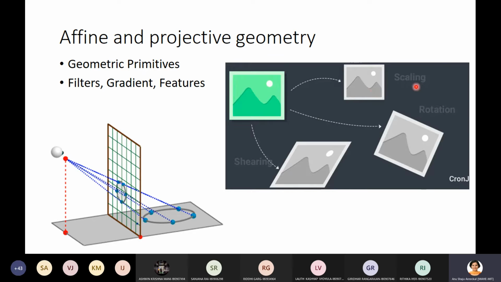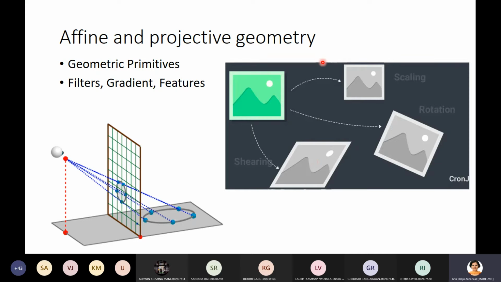Rotation means you can rotate the image to any angle, just as the name says. And shearing is when you translate along one particular direction but not the other, or more like translating or scaling diagonally. This is an example of shearing.